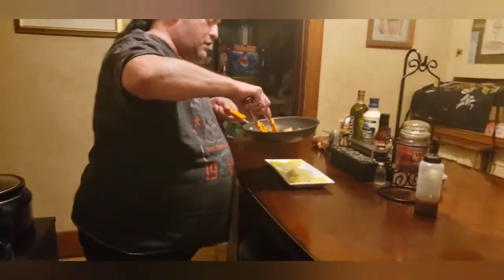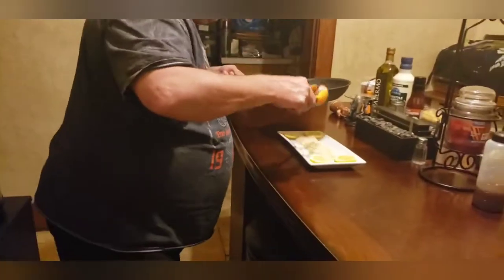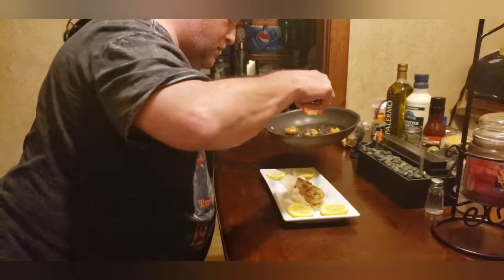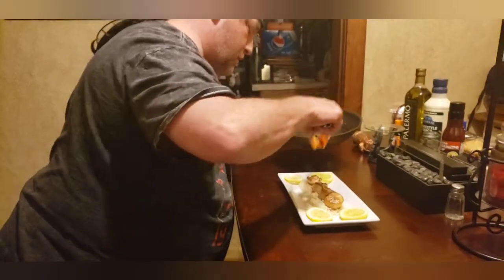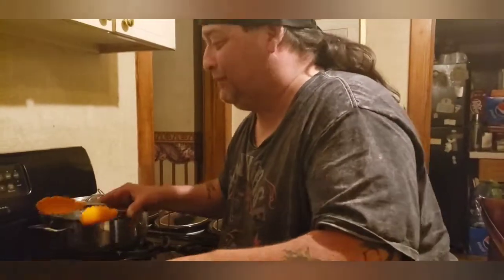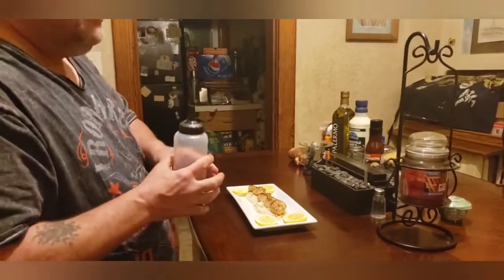All right, guys. We got our rice there with some lemon wedges. Look at that. It's a thing of beauty. Perfectly seared on both sides. We're just going to place these right on that coconut jasmine rice. And this one right here, this little guy right here, this is a Reaper Keeper. Ahoy! Those are moist. You don't want your scallops dried out. You want to keep them moist in the middle.